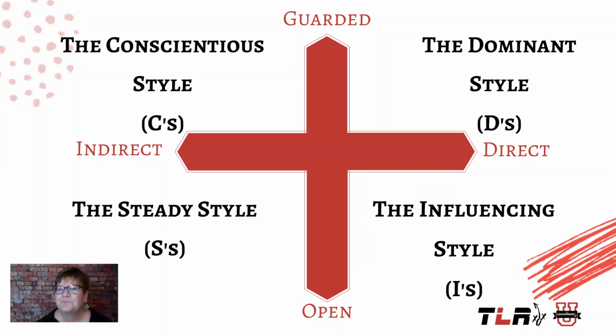You would do the same thing if you determine that someone is more open. You know that they're either going to be an S or an I, okay? So you know that they're an S or an I, and then you say, all right, they are also direct. So that puts them as an I. As I said, it's not foolproof, but chances are that it's their secondary type if it's not their primary, but that should be enough for you to figure out how you can help them by meeting them where they are and treating them the way they want to be treated.